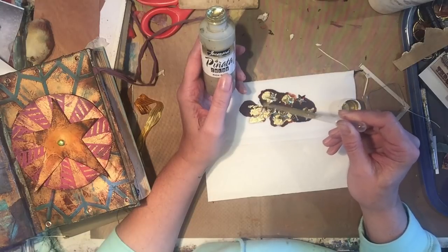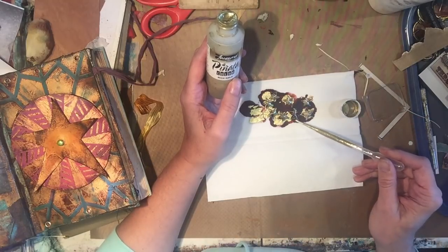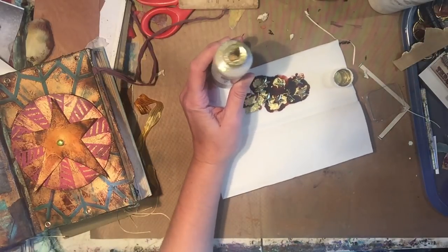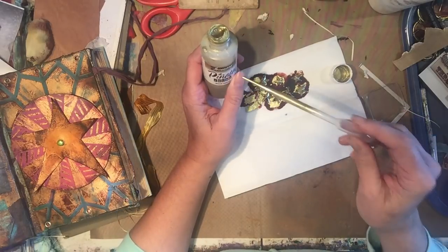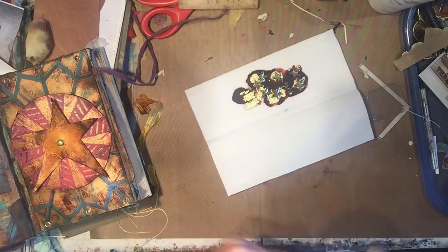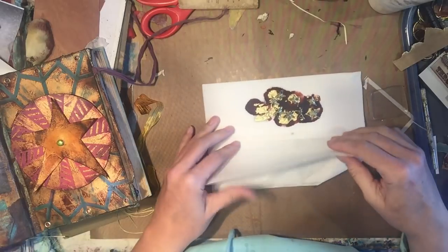So this Pinata comes in rich gold and copper and all these other different colors. I prefer the rich gold over all of the others. I do like the copper also. So I would suggest the rich gold. And I could keep that around and reuse it again. You just don't want to mix from color to color if you care about the purity of the color.